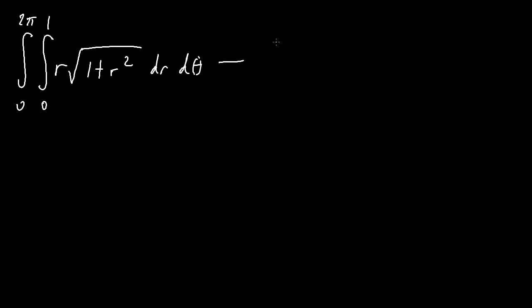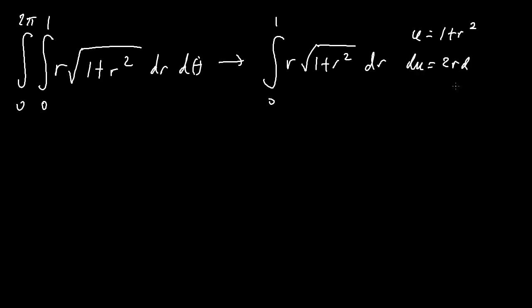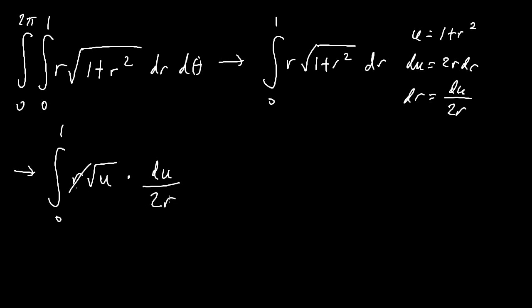Now if I go ahead and evaluate this, I'll rewrite the inside integral from 0 to 1 of r times the square root of 1 plus r squared. Now we're going to integrate with respect to r, and this is just a simple u substitution problem. So I'm going to set u equal to 1 plus r squared, then du is going to equal 2r dr, so then dr, if I isolate it, will be equal to du over 2r. If I substitute that back into the integral from 0 to 1 of r times the square root of u, because I replaced 1 plus r squared with u, times dr, which is equal to du over 2r, realize the r's will cancel.